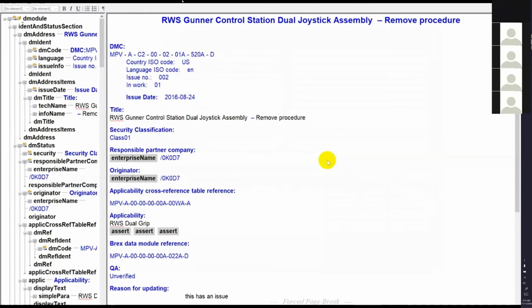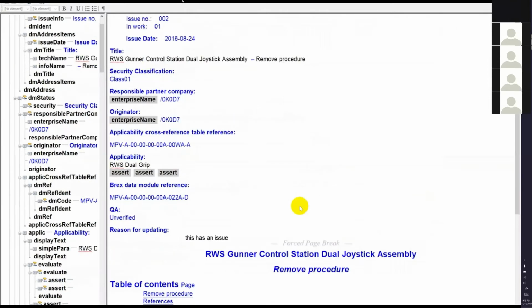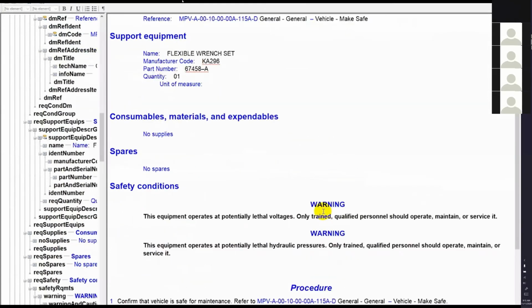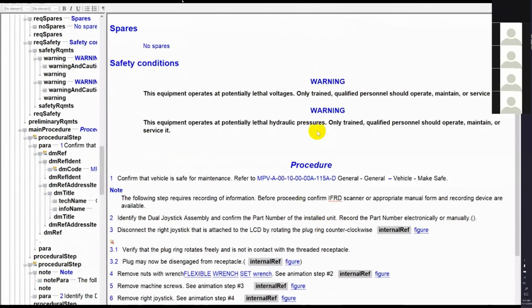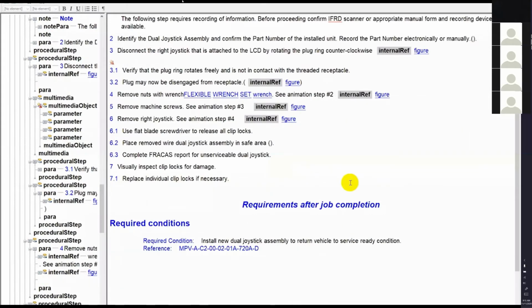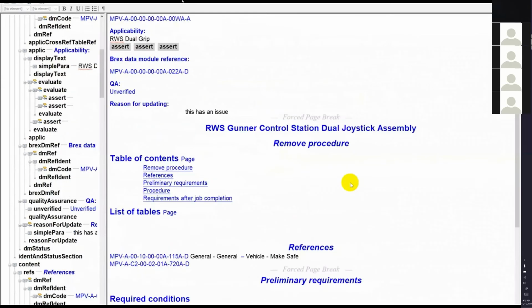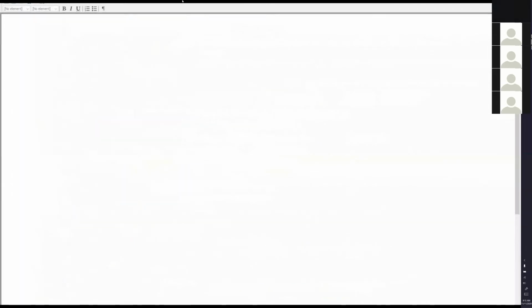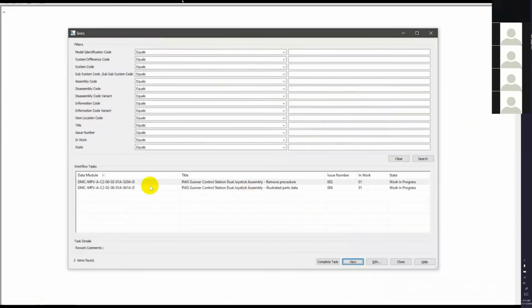You can see it opens up the data module and there is some styling applied to this. This is just for ease of use for the author so that they can see the difference between headings and links and bolds and italics and those kinds of attributes. If I close this out, I'm going to open up my other data module I had in my list.